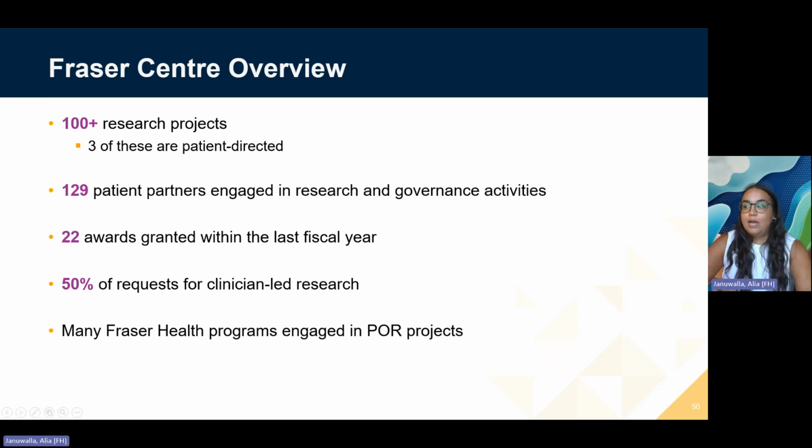So Fraser Center has been around for about 6 to 7 years. We've been supporting over 100 research projects since we first started. And we've also supported 129 patient partners in research and governance activities. What's also really awesome is that 3 of those studies were actually patient-directed. And so patient partners came to us saying, we really want to find research partners to work with about what we're passionate on. And we were able to make that happen for 3 of those studies, for 3 patient-directed studies.